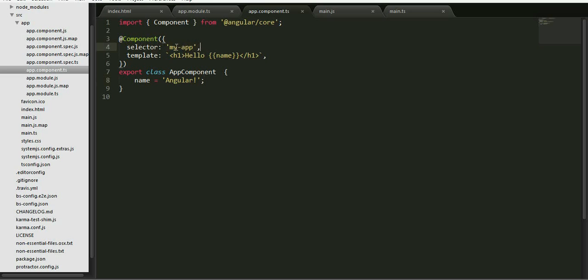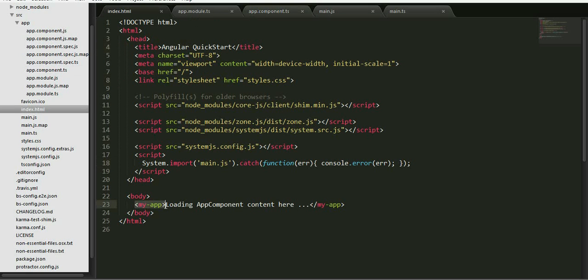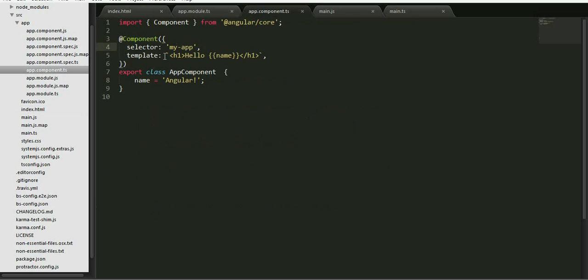It is our custom DOM element. Now this is the template hello, and the value of this name variable is angular, which is being displayed here as hello angular.